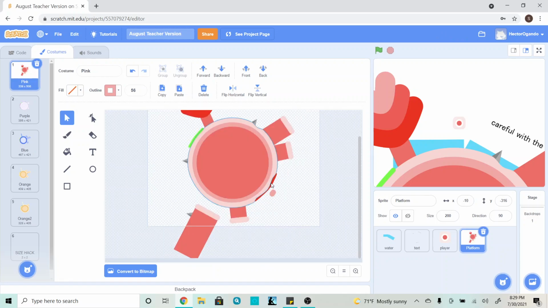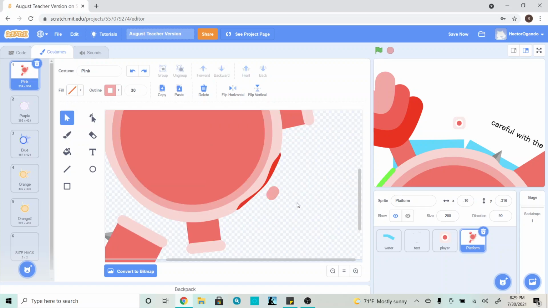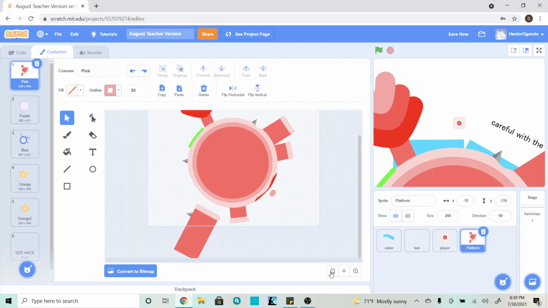The last thing that we have as a blocker is this magma. So right now I have this magma right here. It's just essentially a piece that I just drew with the brush tool. All you need to do is you can either shrink it, make it smaller, extend it to make it a little bit longer if that's what you want to do. You can also, this little piece that I have for the platform, you guys can also make it bigger or smaller depending on how hard you want it to be for the player to be able to jump on here to move on to the next section of the platform.